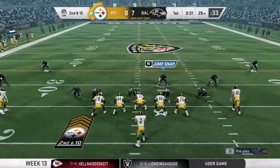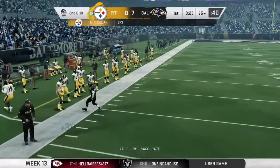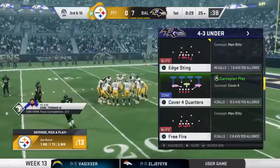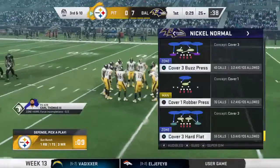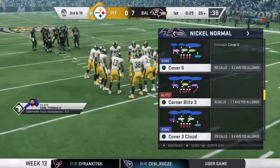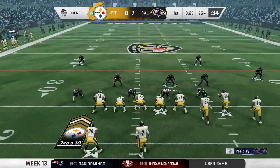Off you go. An incomplete pass leads to 2nd and 10 from the 25. They try to throw on 2nd down, but this one is incomplete. Juju Smith-Schuster, the intended receiver that time. But now it'll be 3rd down. Had an open man that time, but ended up putting a little too much heat on it, don't you think, partner? Absolutely. Just needed a touch more air under it. Instead, he fired an absolute bullet.